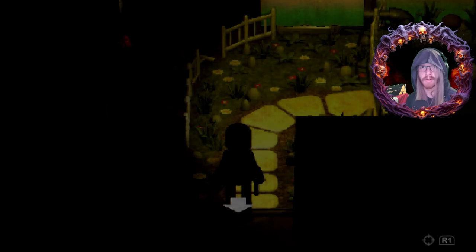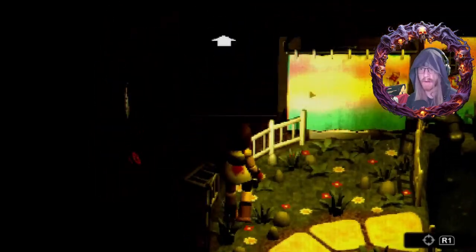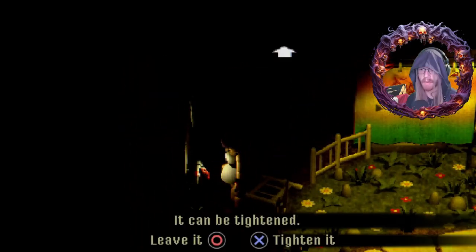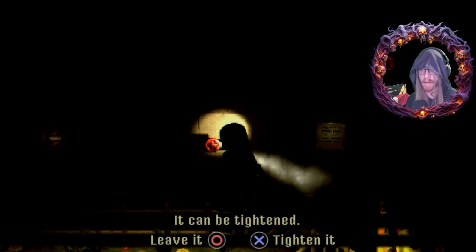There's a zombie trying to get me again. Okay, so I guess this is the fairy power right now. It can be tied in. I guess tied it.